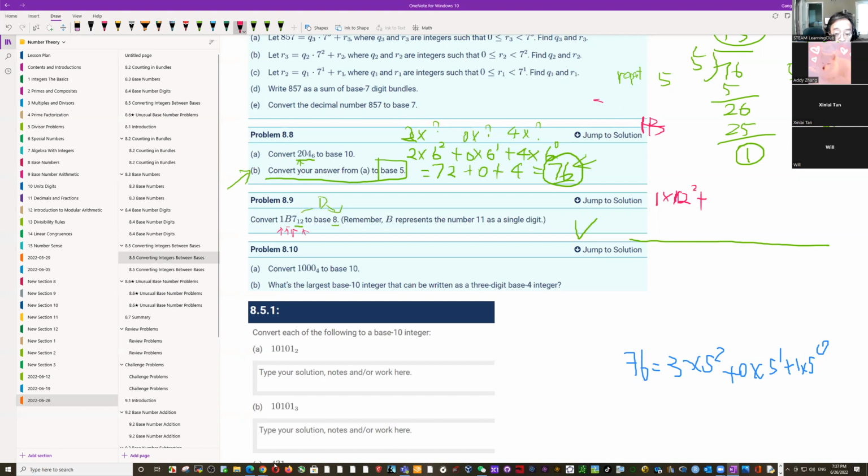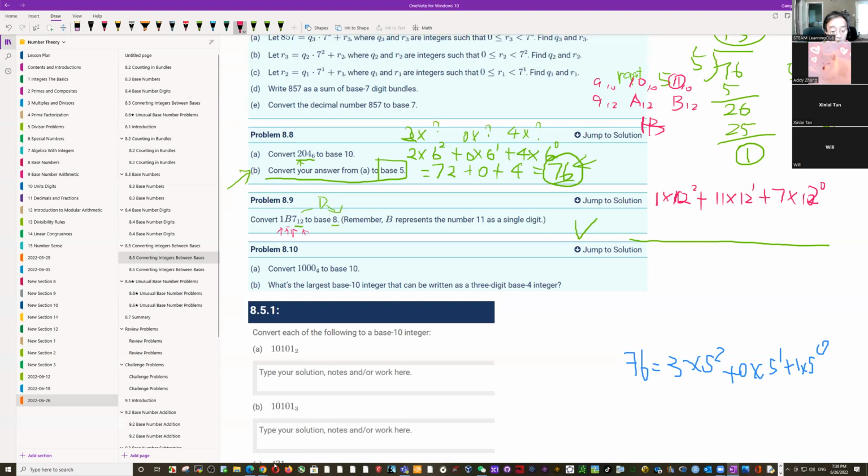We know 9 is equivalent to 9. Then 10 in base 10 will be A in base 12. And 11 in base 10 will be B in base 12. So we are dealing with 11, because B is mapping to 11. So basically 11 multiplied by 12. That's how you calculate this. And we plus 7 multiplied by 12 to the 0.